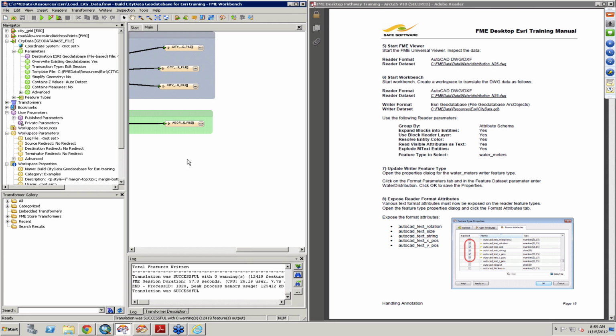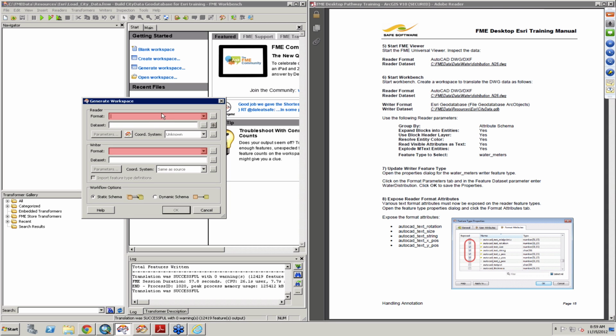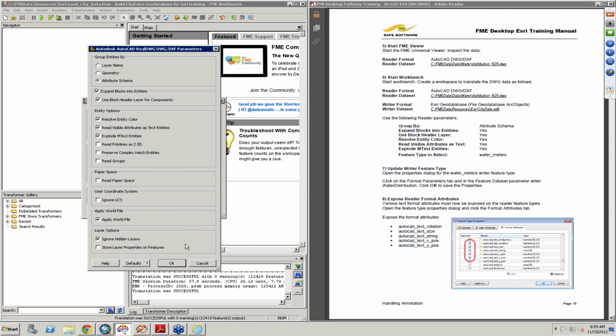So I'm going to go into FME, hit Start, and I'm going to start with Generate Workspace. So for the reader, I'm going to choose my real DWG file and my AutoCAD file. Again, always a good idea to double check the parameters.